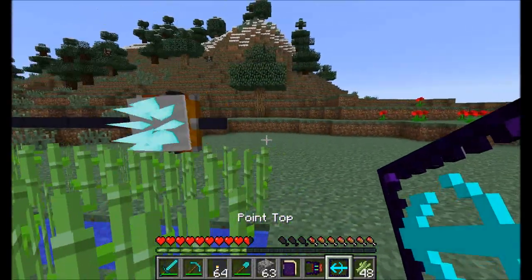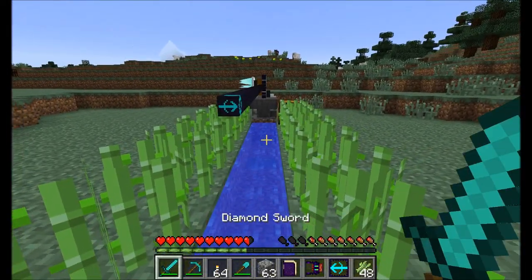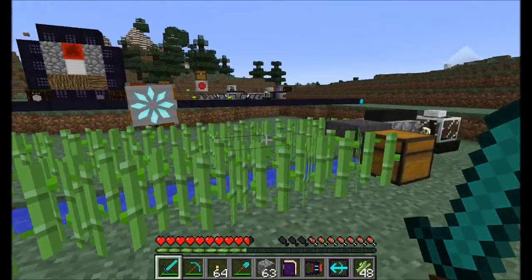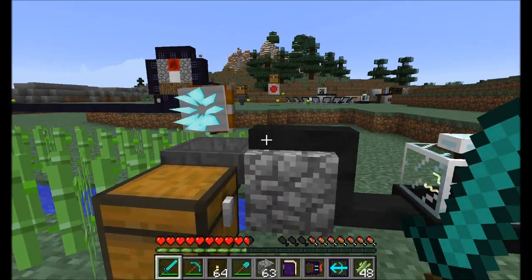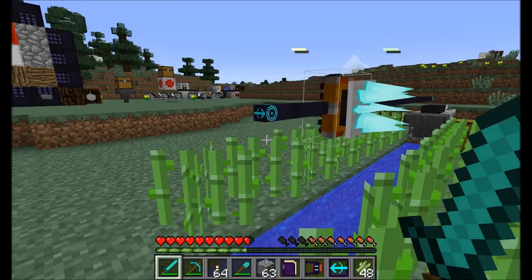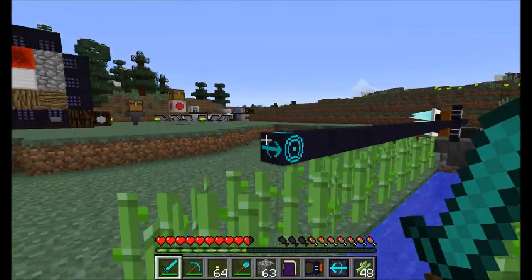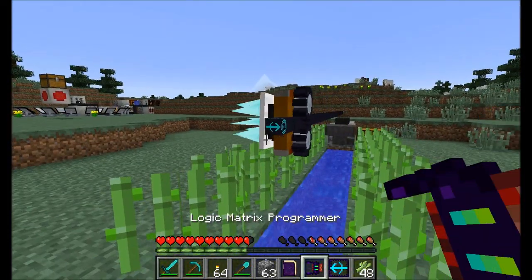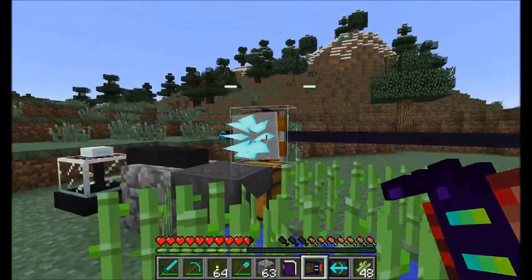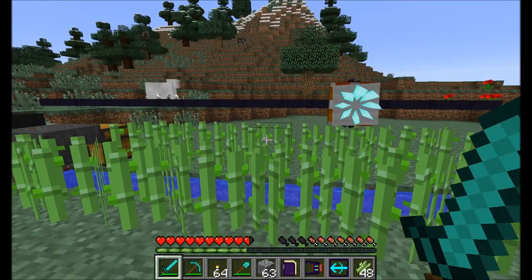And if I come down to this end here, and I change it with the logic matrix programmer so that it points that way, see the arrow pointing that way, what should happen now is that when it's going down one way, it should go like that, and then when it gets to this end, it'll flip to the other side. Cool, right? So we can use the point top to change the direction at which the little servo here is pointing. It points the top in the direction of the arrow. Neat. To get rid of this instruction, shift right click with the logic matrix programmer and it will no longer occur. And you'll see here now that it's no longer going to turn its direction.